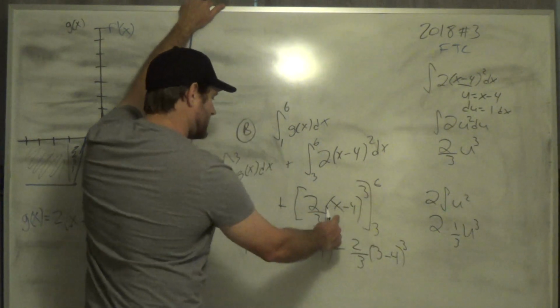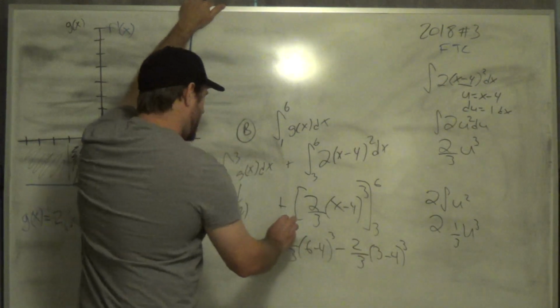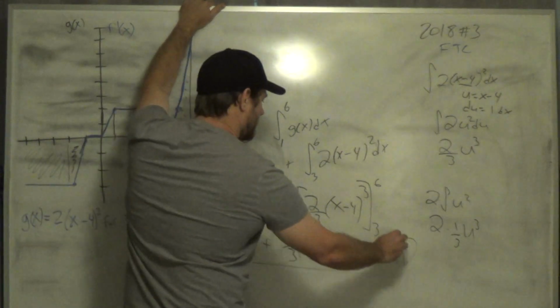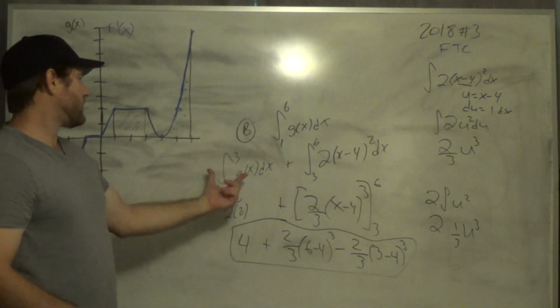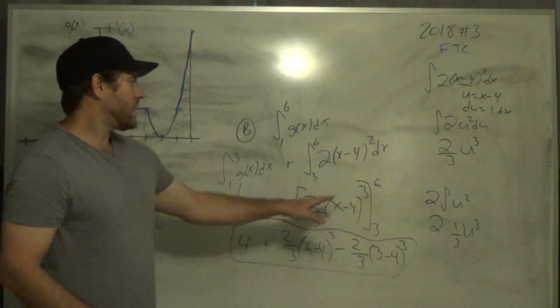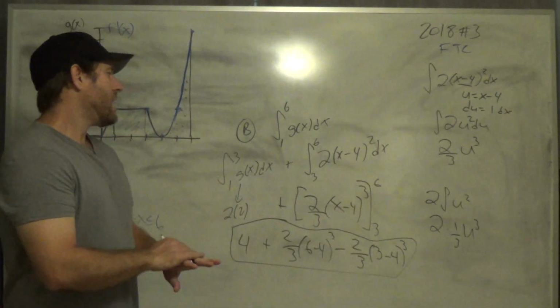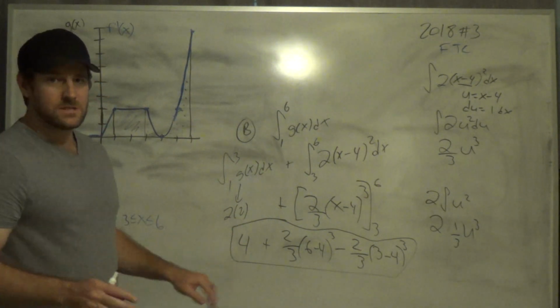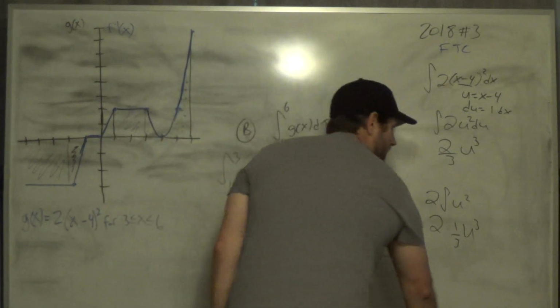Alright, so I plugged the 6 in there, 6 minus 4. Plug the 3, 3 minus 4. And I'm not going to bother simplifying this. I'm done. So the area from 1 to 6, we did the area from 1 to 3, which was just the square, and then the area underneath the parabola. Again, we took the antiderivative, plugged in the top and the bottom, and subtracted. And I'm leaving it there. There's no reason to simplify it. Done. So that's the end of part B, and we'll go to part C now.